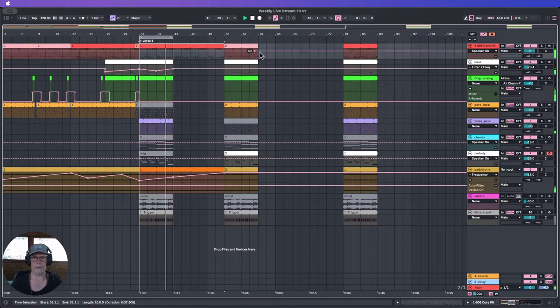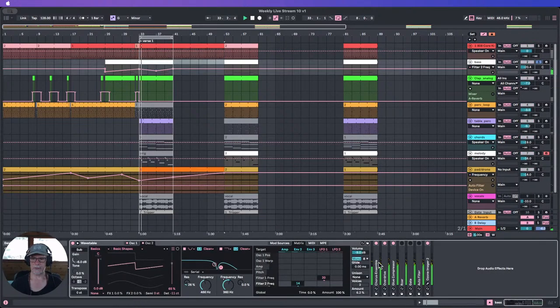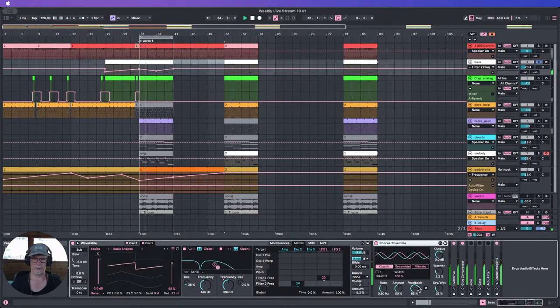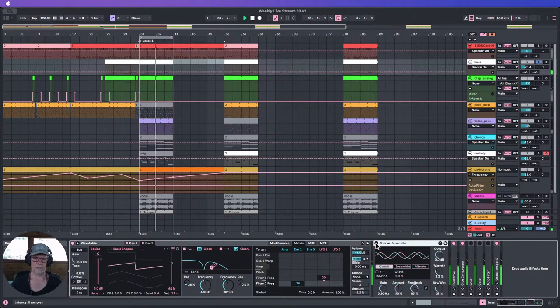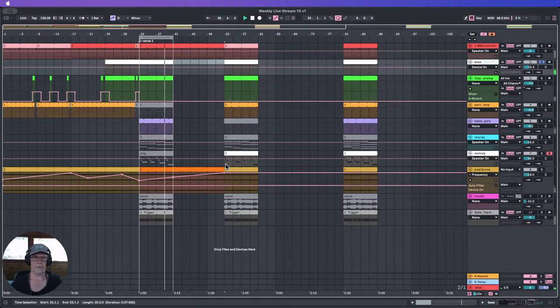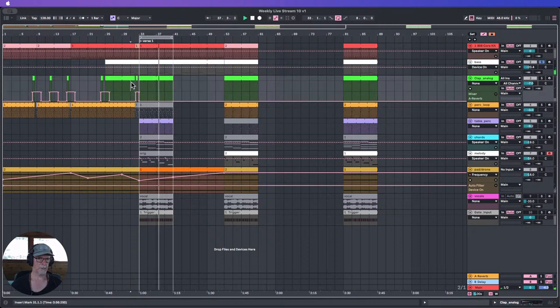Earlier, you will hear on that bass the feedback of the chorus, which when you saw me do that, I think it's made this really nice, unusual bleepiness that's going on. It sounds like there's almost another oscillator or another pattern going on. So it's added that really nice character there for my ears. So I'm just gonna drag a few things over that I know I want to keep working with as it is. Let's also maybe have this.